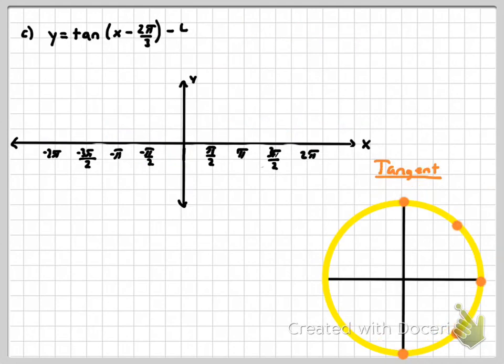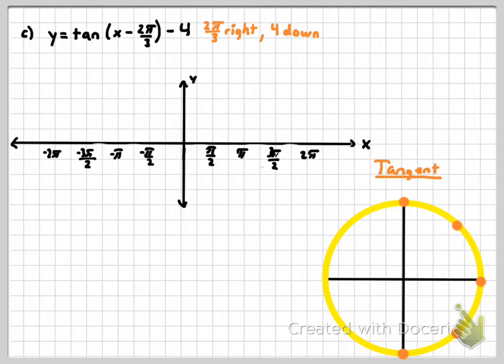Alright, you see we've got another kind of double translation going on. We've got a vertical and a horizontal translation here. Let me finish this number that didn't show up so well. That's a -4, we'll say. This is a shift 2 pi over 3 units to the right and 4 units down. Alright, now let's graph the parent function, and then we'll go on to the graph of the translated function.